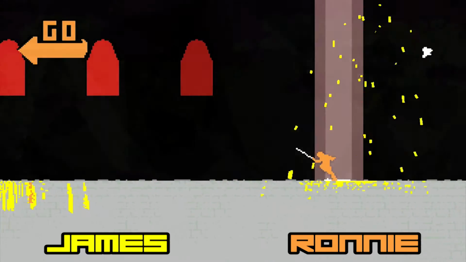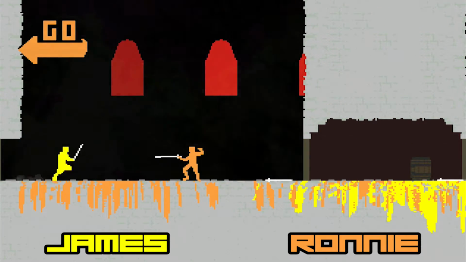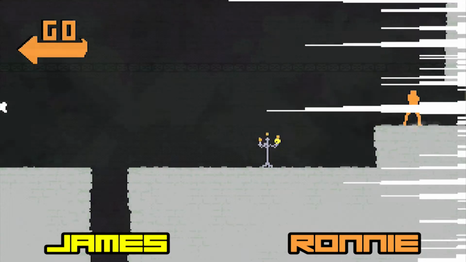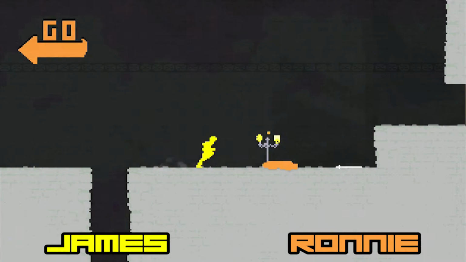Yeah. Got you that time. Oh, I got you again. No. That's my tactic. Just throw the sword. It works every time. It's just the ultimate. I lost my sword. It's the ultimate cheese. Yeah, gotcha.